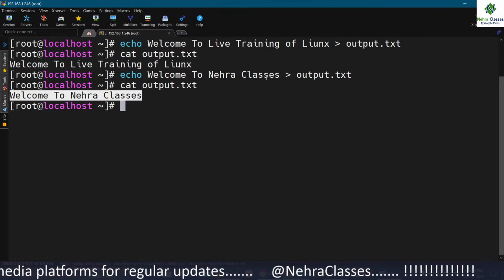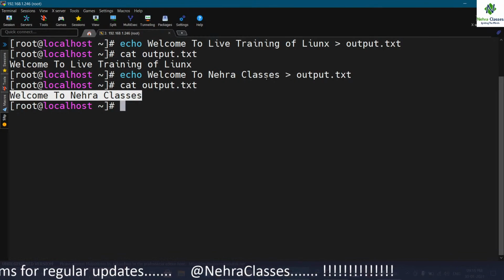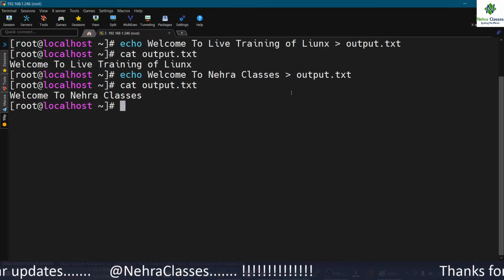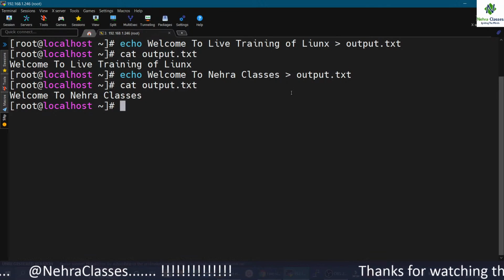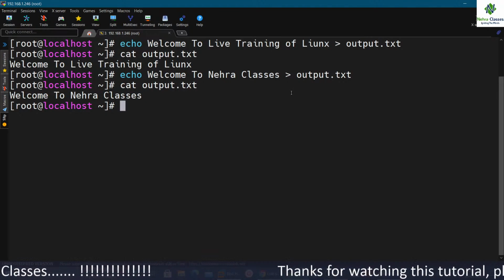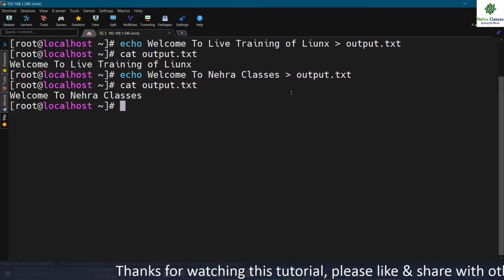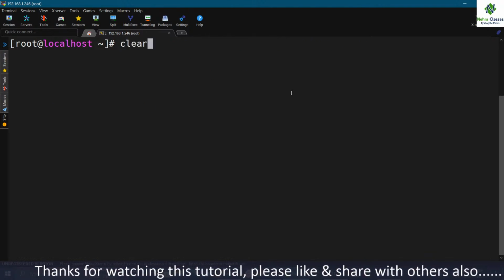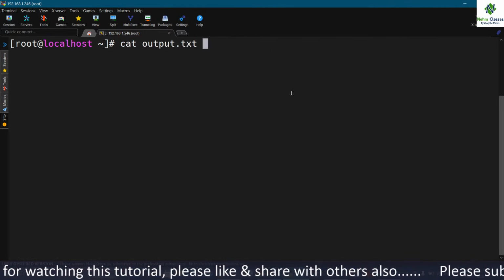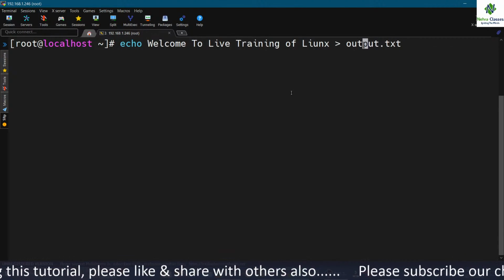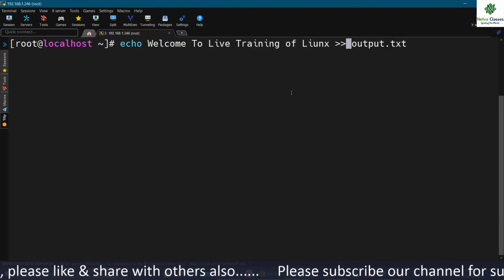Now, how can we stop it? How can we prevent deletion of the previous data in the file? So there are two methods. Either you can append the data by using a double greater than sign before the file name, like this.